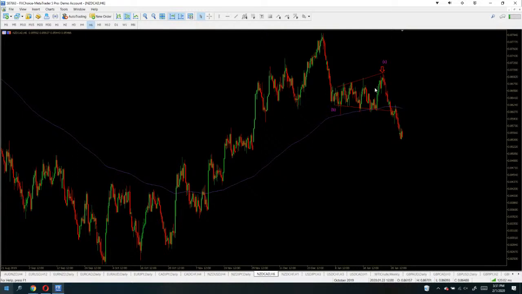But it's still 5 waves inside of here. If we count backwards, this is the E, this is the D, this is probably the C, this is the B, and then somewhere in here is the A. So A, B, C, D, E, and then down. It's a little sloppy in here, but still it's an expanding triangle, and we see it going down.